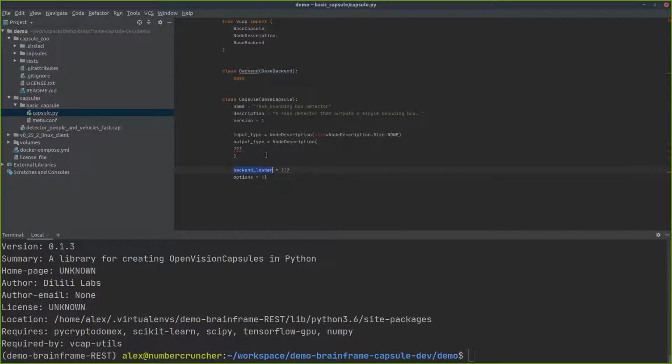BrainFrame just expects to be able to feed you the files inside of the capsule and then into this function, and you will return back to BrainFrame the loaded capsule. In this case, the function takes in capsule files and a device. This is where you would receive the GPU device that your capsule should run on. This would be the name of the GPU or a Movidius device or whatever inferencing chip that you expect. And that way your capsule or your backend.